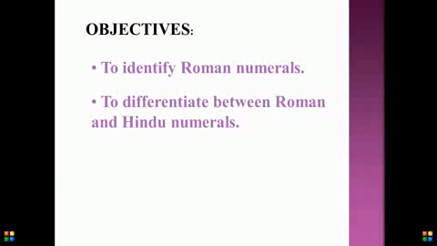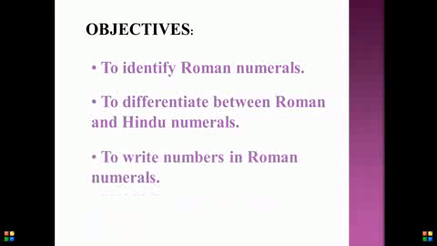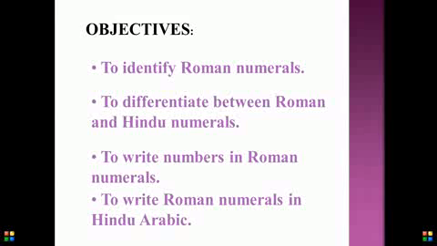Now, as we are beginning today's lesson based on the same concept, Roman numerals, we have to talk about the objectives of the lesson for today. Our objectives for today include to identify Roman numerals. Also, we'll be talking about how to differentiate between Roman and Hindu Arabics. Also, we'll be talking about writing our numbers in Roman numerals, and to cap it up, we'll talk about how to write Roman numerals in Hindu Arabic numerals.